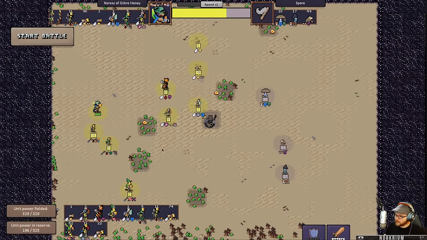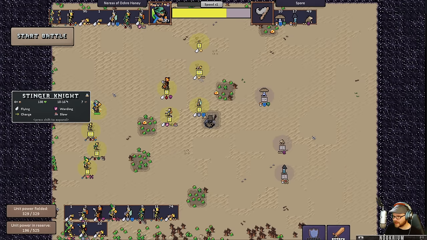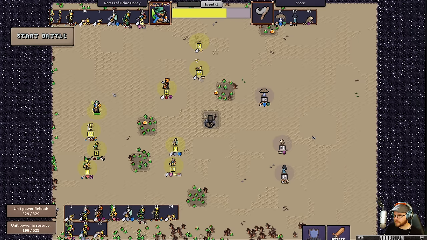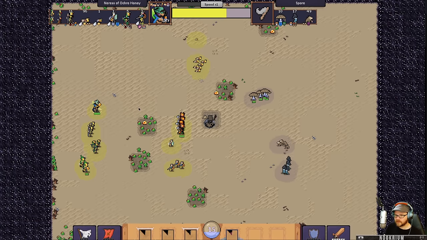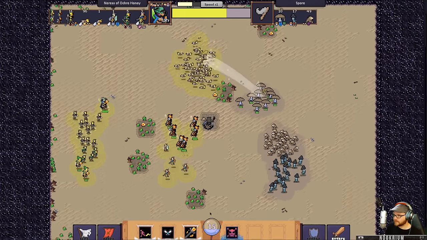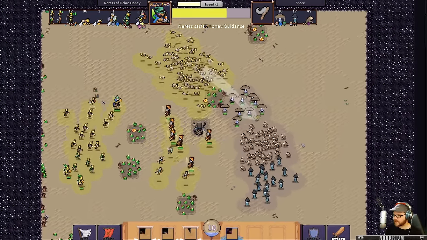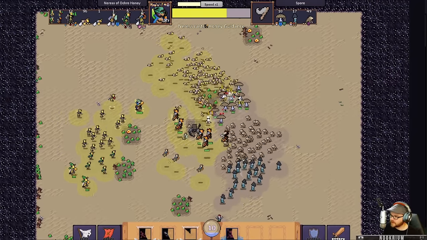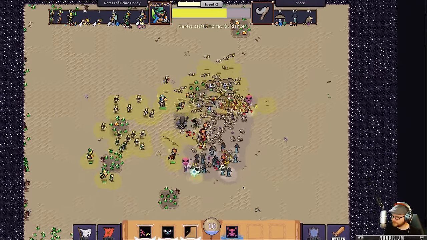I thought this was blue lands, but maybe it's not. Ranged. I think the problem is everyone's ranged. Except for these guys. Oh, maybe, yeah, I didn't catch it, but maybe they're debuffing me. That would make sense. That would make it more understandable why I got whooped.